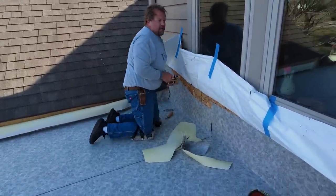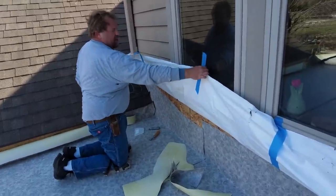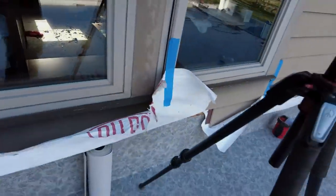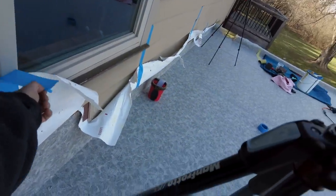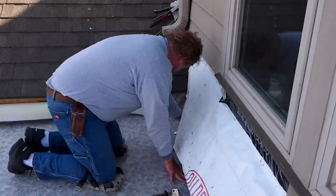And then for the night, I would recommend we just pull all this off and let it drop back down, just in case it rains. But I think that's pretty well taken care of there in the corner. Finish up this wall here, and I think that'll do it for today.